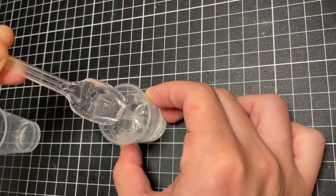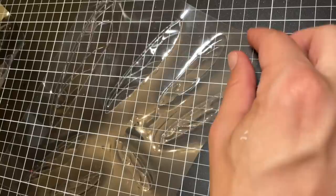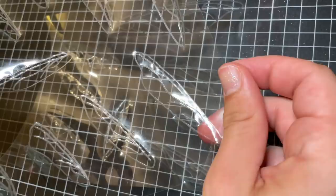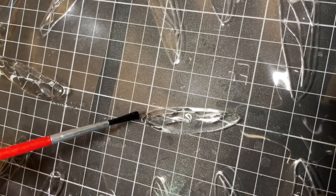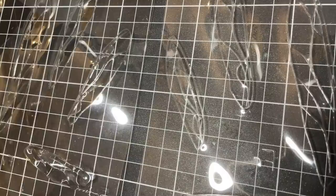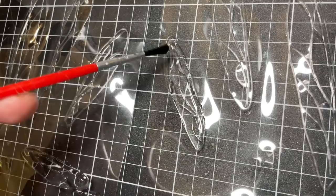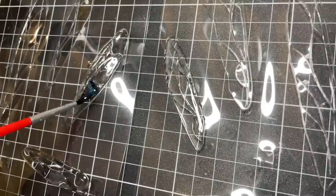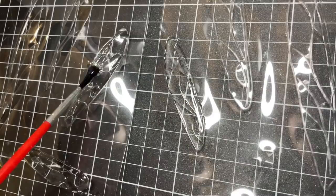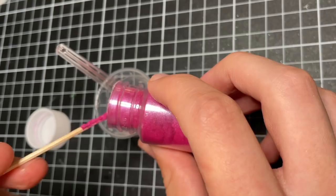I mix up some two-part epoxy resin and start painting over the wings. To make the wings more sturdy, I add a second layer of resin. However, this time I add color.